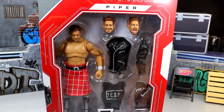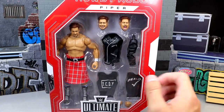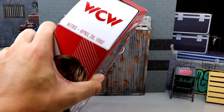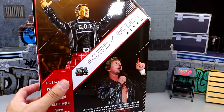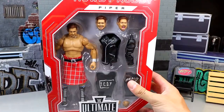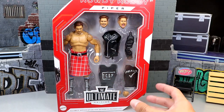Here's Roddy Piper — got some good stuff going on. This is our second iteration of Roddy Piper in Ultimate Edition form, which is cool. Here's the red packaging — it is a store exclusive, so it has the red border with white accents. If it were in the main line, it would have a white box with red accents. What's cool is it has the WCW logo and even has the date on there — Nitro, April 28th, 1997. And then we have a shot of Roddy Piper on the side and on the back.